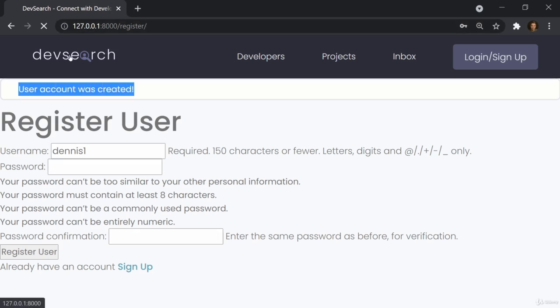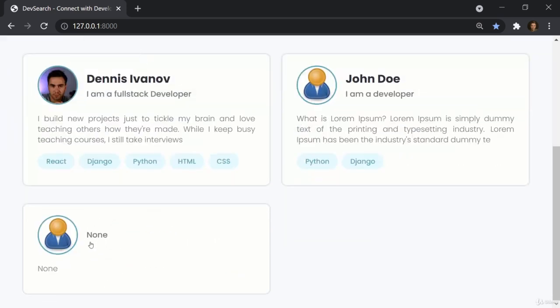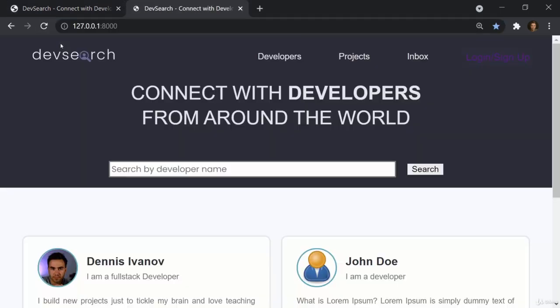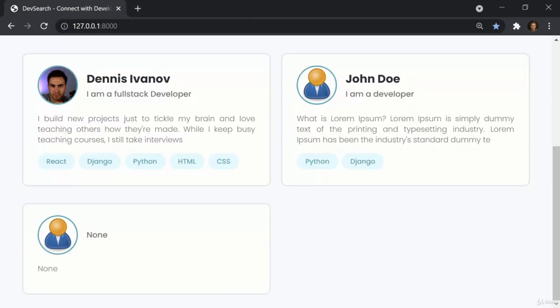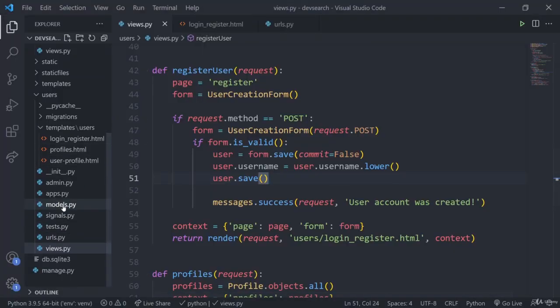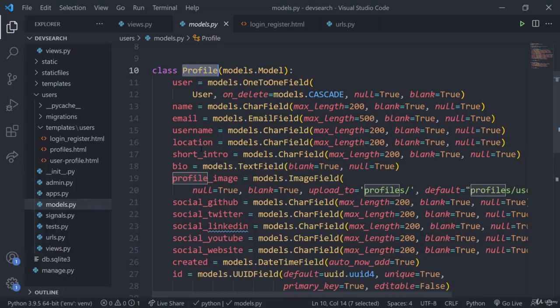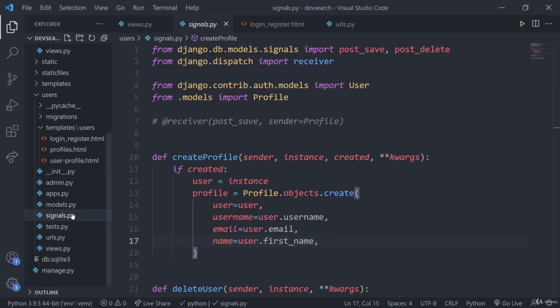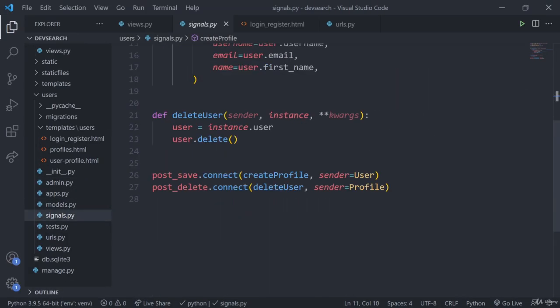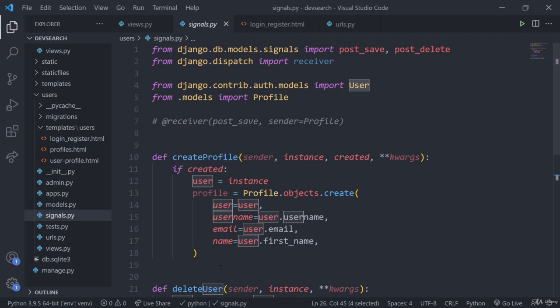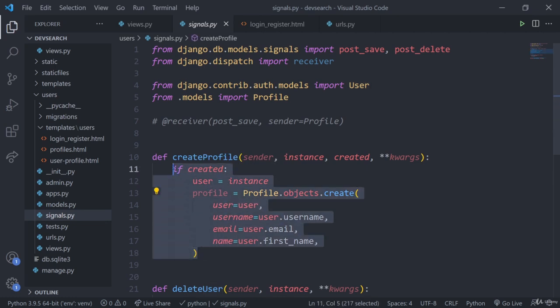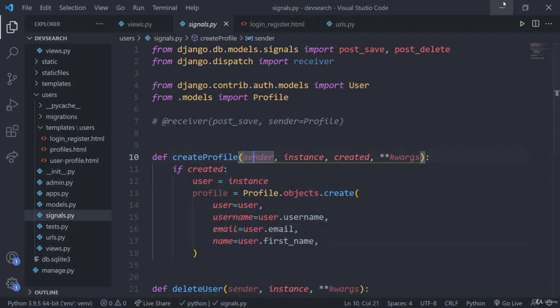If I go into the front end, now we see another user. The user profile information, there's nothing there at this point, so it looks bad. We'll make sure to fix that. But this is all working because of our signals. Remember, we have a user and a profile. I want to recap this: whenever we create a user model, because we worked on our signals earlier, anytime a user model is created, we create a profile immediately. That's what just happened there, and that's why we have the profile.